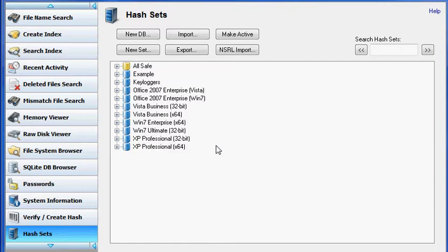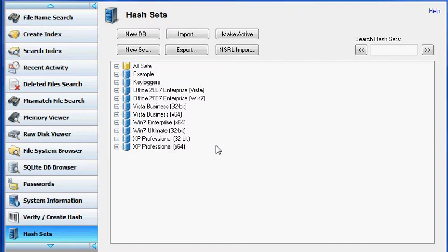Say, for example, we have an installation of Windows XP. Many of the system files in Windows XP are exactly the same over all installations and don't change once you install them. So if we can compute the hash of these files, we can compare the hashes from this hash set of all the system files on Windows XP to the hashes on our drive and determine if any of them match. And if any of them match, we know that we can now safely ignore those files.